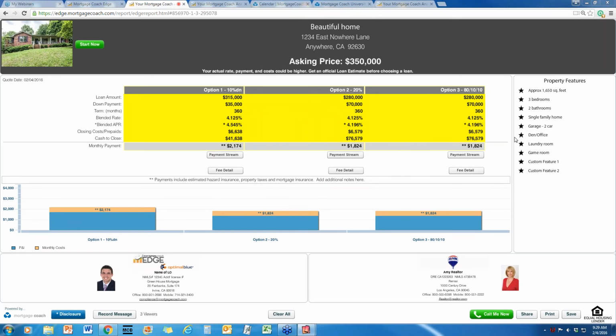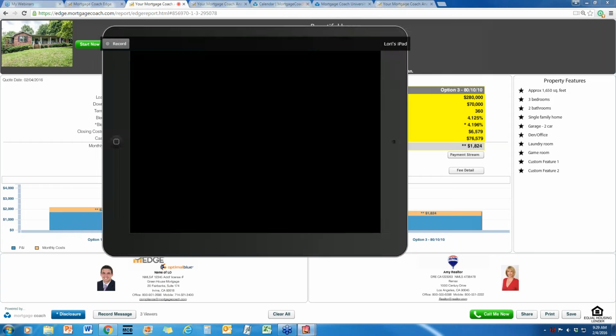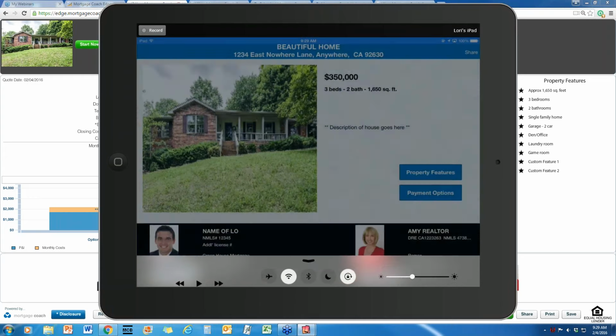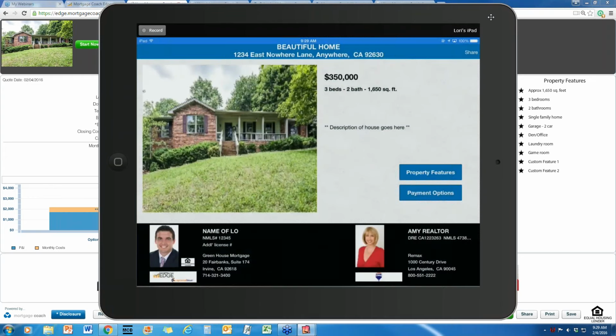So let's bring back the iPad, and I'll also bring back my mobile device, so we'll work with two mobile devices. So here we go. I'll keep this open on the larger screen. You'll see that you have your contact information of the realtor in the lower right-hand corner. Then if you click on that information, you can see what's going to display. There we go, it's just a little delay.